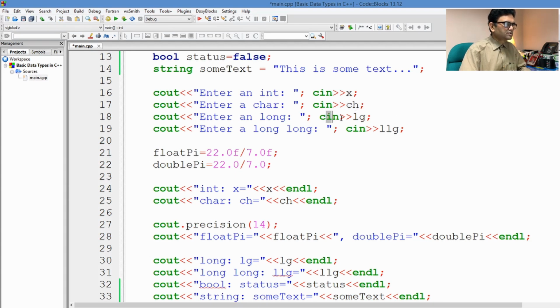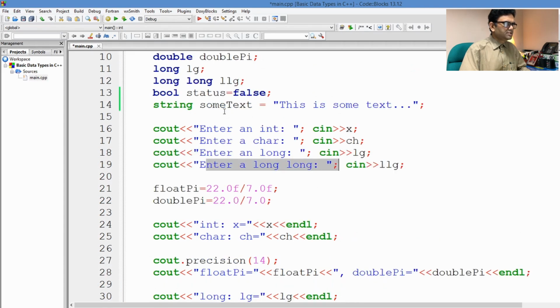Then we are asking the user to give input of a fairly large whole number, and then a very large number, so that's why we declared llg as long long. x, lg for long and llg for long long will be storing whole numbers, and ch will be storing a character once the inputs are given from the keyboard.